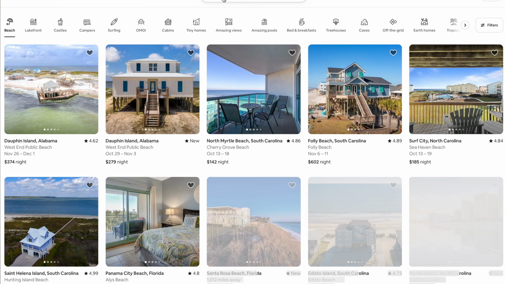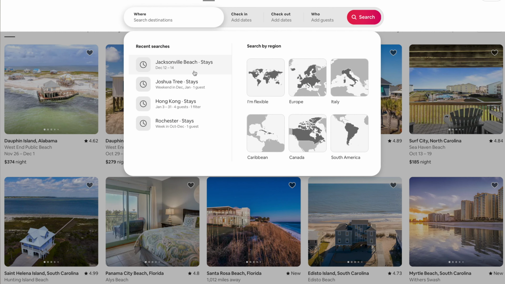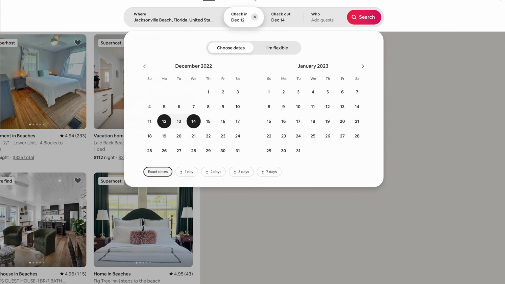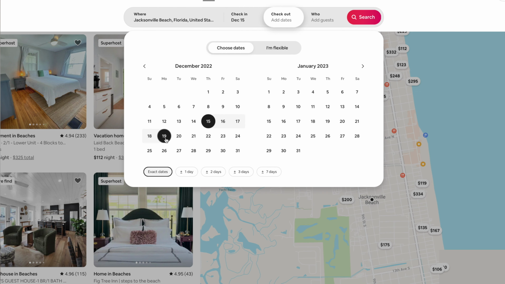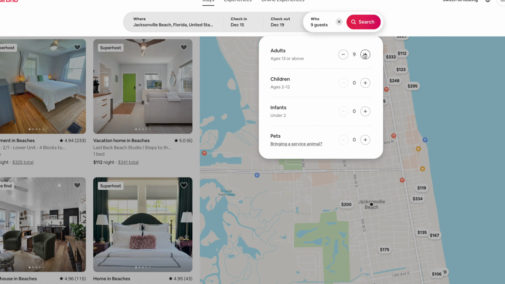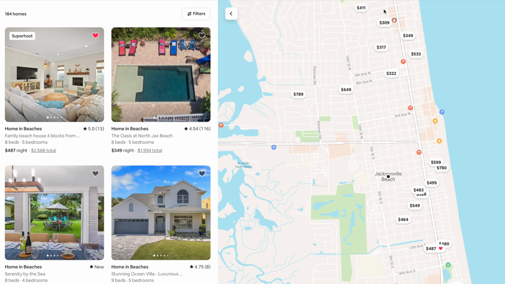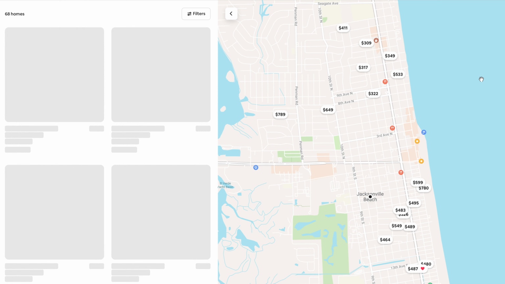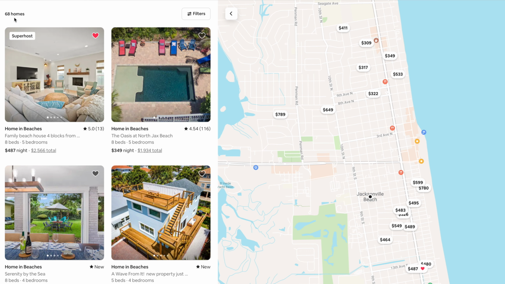So let's do one more thing. This is what I like to do if I'm questioning the algorithm: I go to Airbnb and browse as a person. The weekend in question was 16 to 17, and I had a 4-night minimum stay. I need to make sure I include that. I always include a child because there are listings that don't allow children. So let's say it's 10 guests, what are my options here? And I like to jostle the map a little bit so that it narrows down the number of homes. Like on the previous screen, I had 100-ish homes, and now it narrows down.